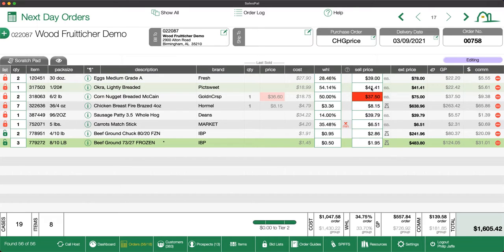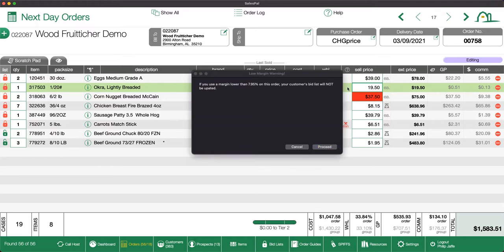Similarly, on a percentage markup here, let's see. Let's try to change this okra from 41.41 to, let's say, $22. Click out of that. Oh, it let me. Let's go a little lower. Let's try and change this okra to $19.50.